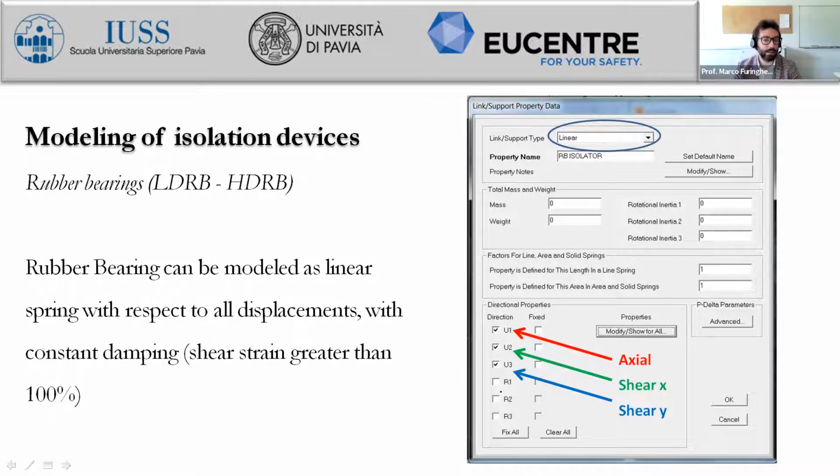Remember that the link works exactly like a frame element in terms of local axes. So the first direction U1 is the axial one, whereas U2 is the shear direction along the x axis, and U3 is the shear direction along the y axis. And we don't look at the rotational degrees of freedom simply because we just need to consider the translational ones.